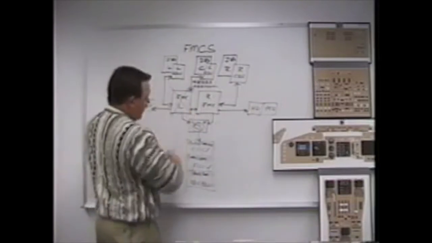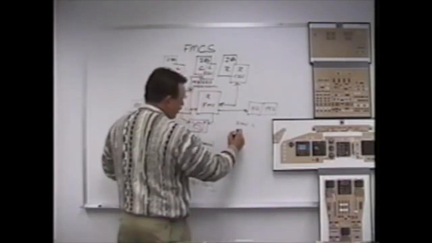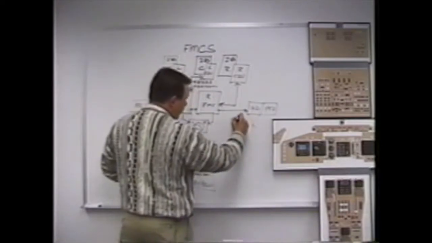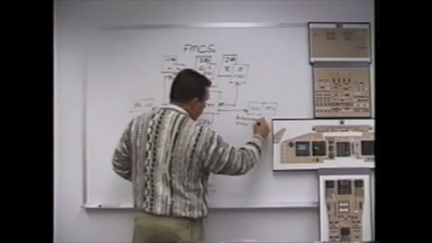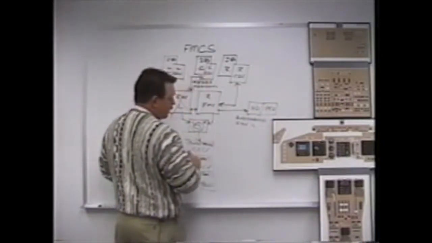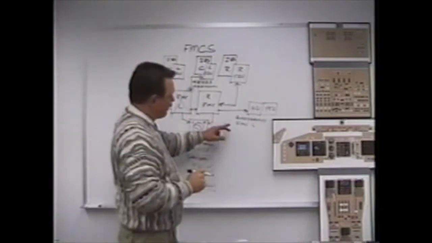In this particular case, we're going to get two ICAS messages. We're going to get FMC left, and we're going to get, well, actually we're going to get three. We're going to get auto throttles, FMC left. Those were the two messages we were going to get, auto throttles and FMC left.